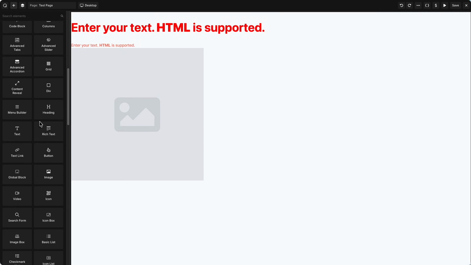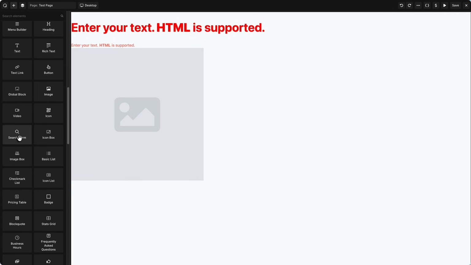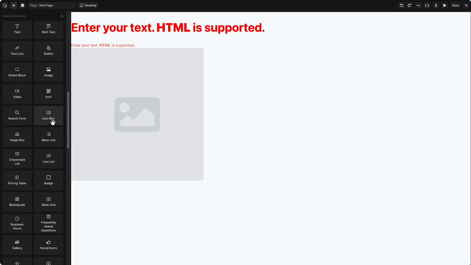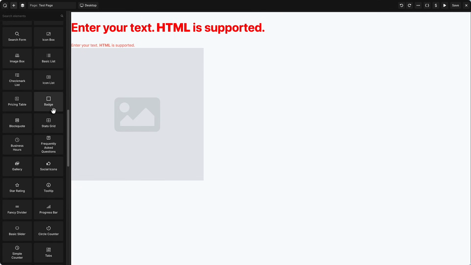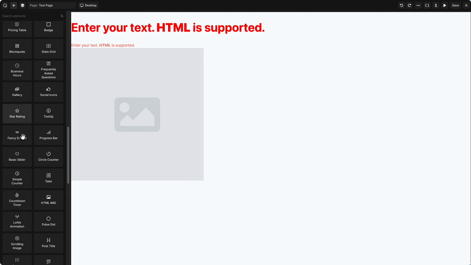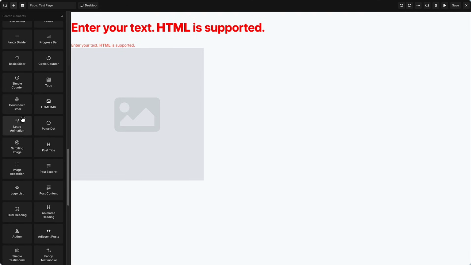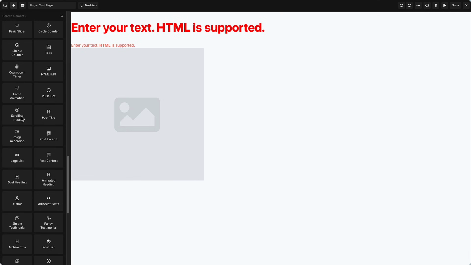Content reveal, you have the menu builder, you have some heading, button, a search form, image box, icon box, some lists, a badge, gallery, social icon, star rating. Okay, see a bunch, a lot of animations, a countdown timer.